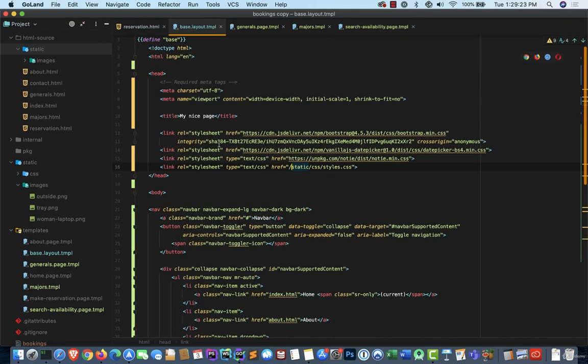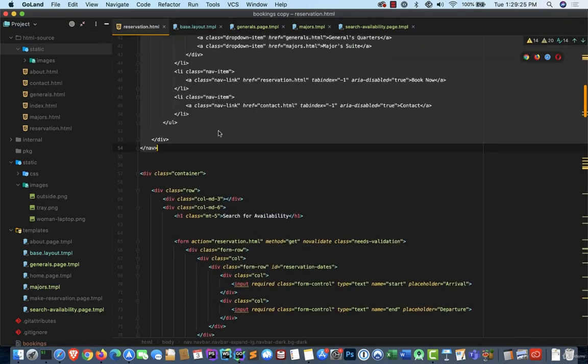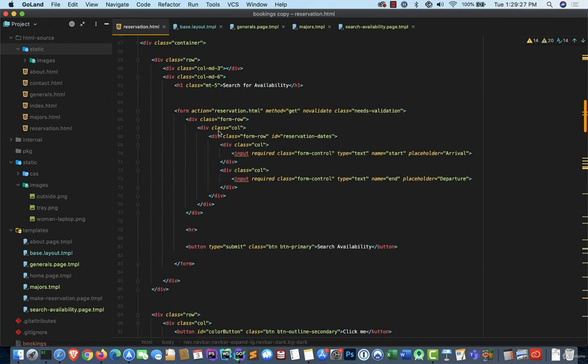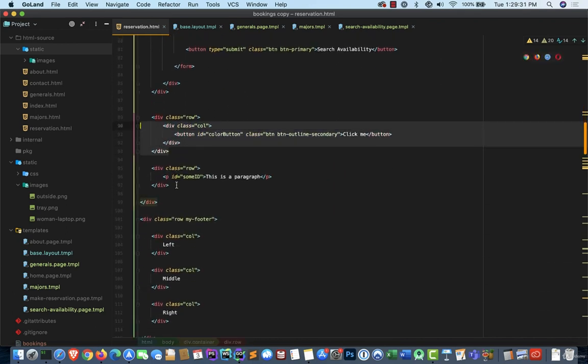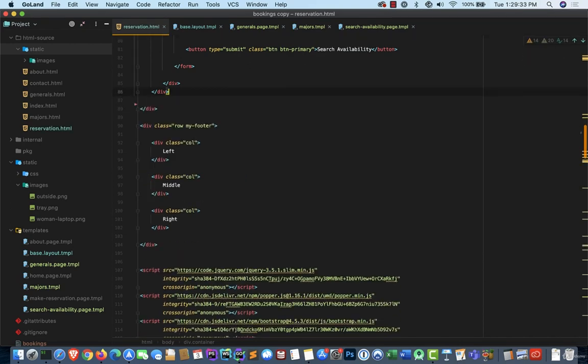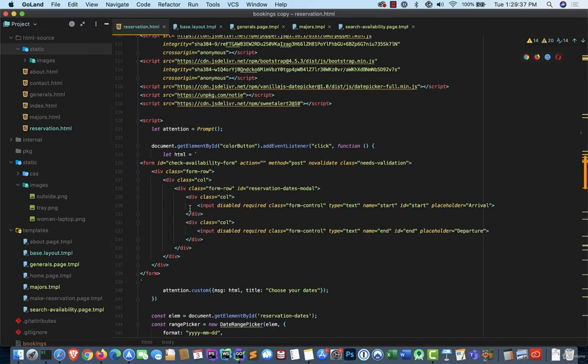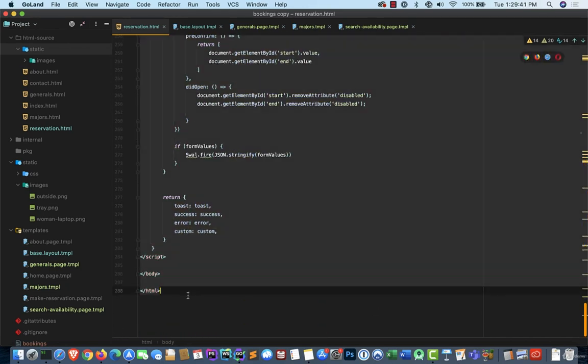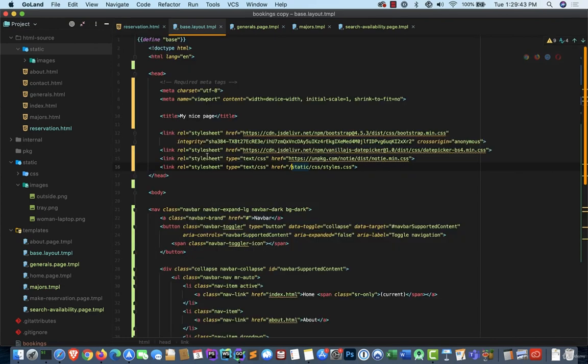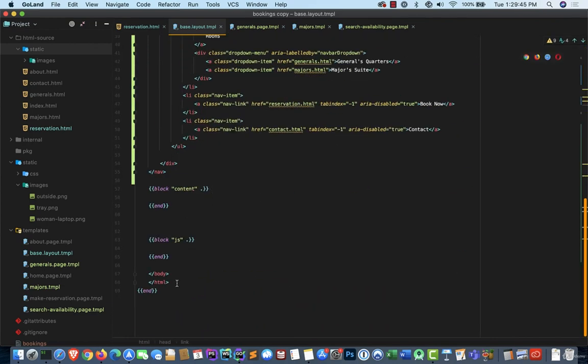So I have that part of my base layout at the top. Now I need the bottom. That would be everything from, I don't need this click me button or that paragraph text, so I'll just get rid of that so I don't confuse myself. That would be the footer, all of these imports, and I'll just take all this JavaScript up to and including the closing HTML tag and put that in my base layout, which replaces just these two things.